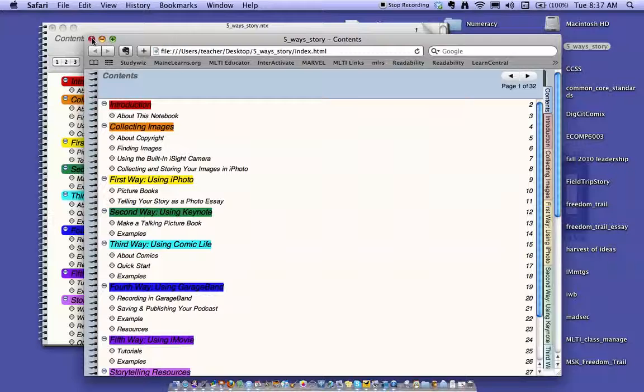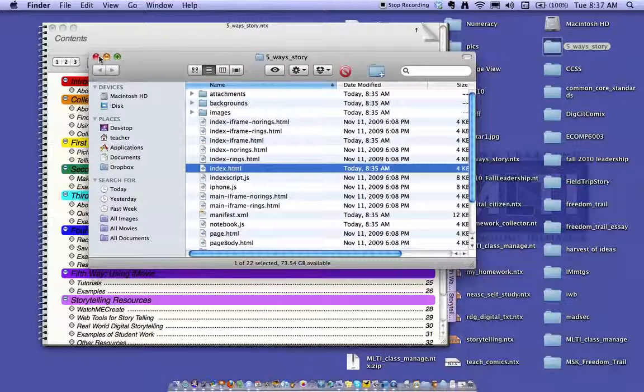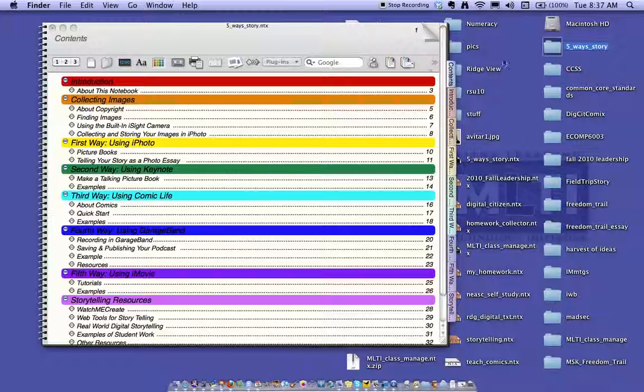Now to give this, I'm going to close this up, to give this notebook to somebody else, you're going to have to find a way to send this whole folder worth of files. So I'm going to zip it up. I'm going to close this up. Here's my folder right here still. I need to have a zipped version of that folder in order to send that to someone else.